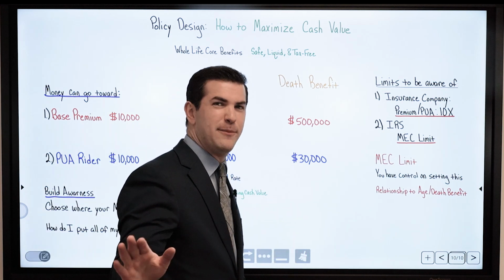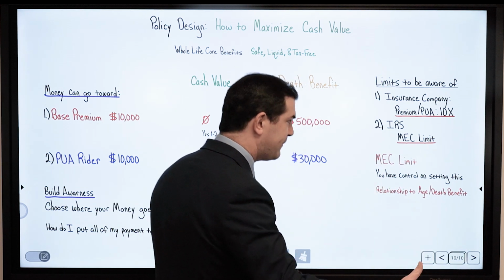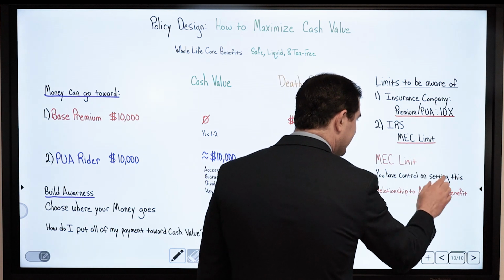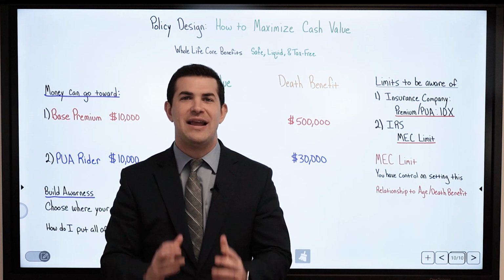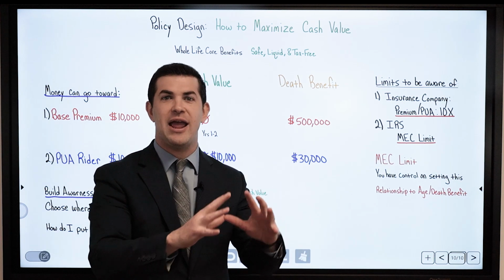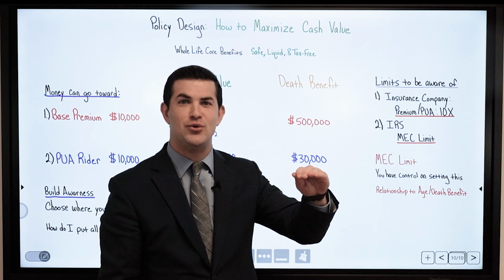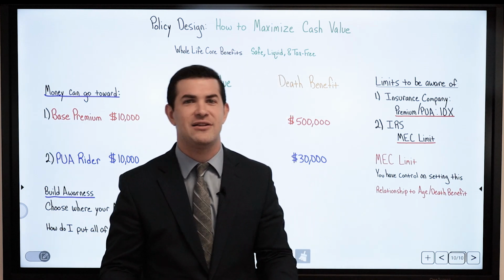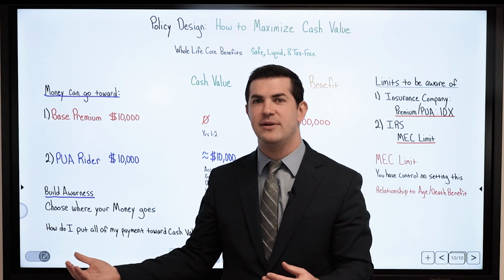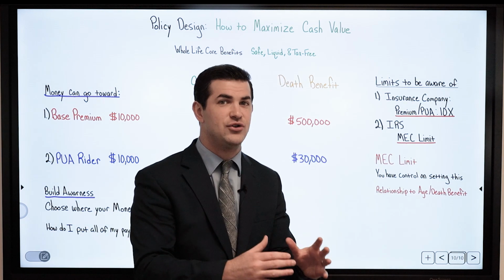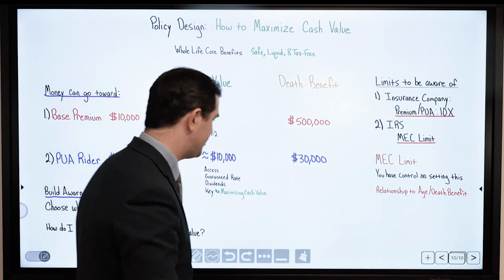So here's the fun part about this. With the MEC limit, you, the policyholder, or the agent designing the policy, has control over setting this limit up front. What you will find is that it has a direct relationship to an individual's age and total death benefit. It is, call it, the measuring stick that the IRS uses to determine if a life insurance policy will be viewed as life insurance in their eyes or a pure taxable investment. If it is classified as life insurance, that's where we, as the policyholder, can reap the tax benefits.